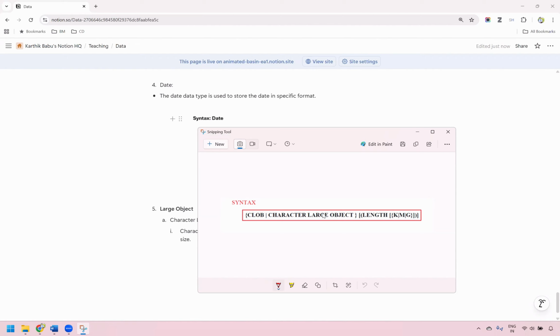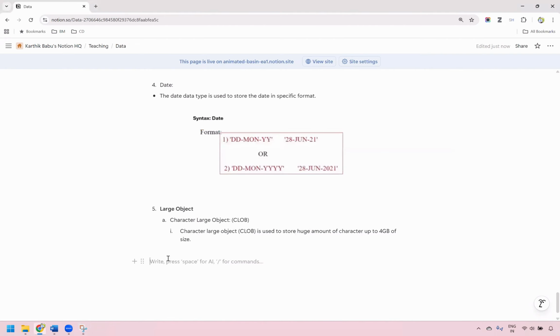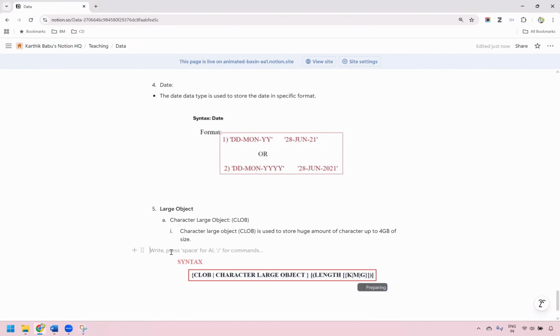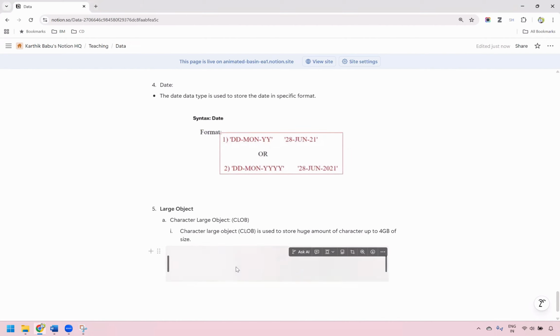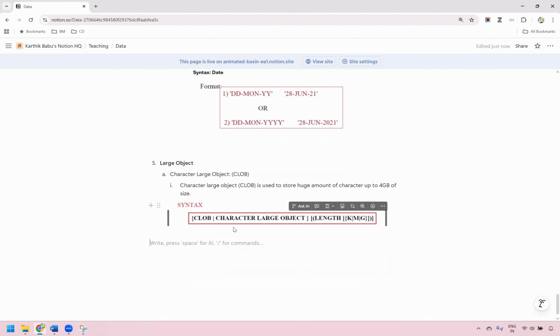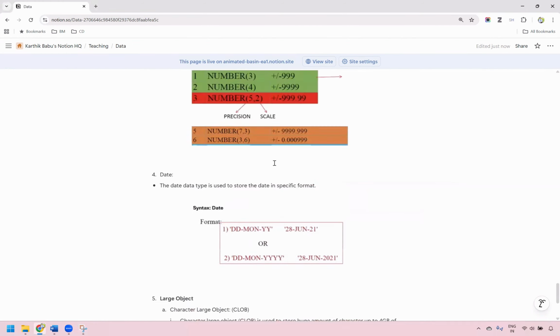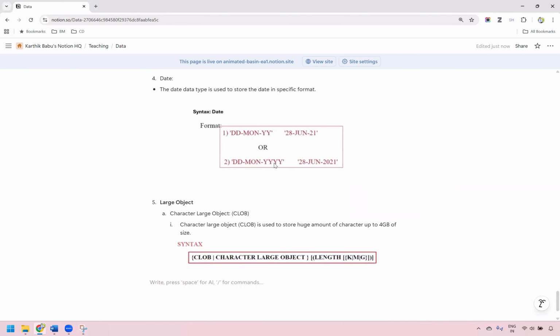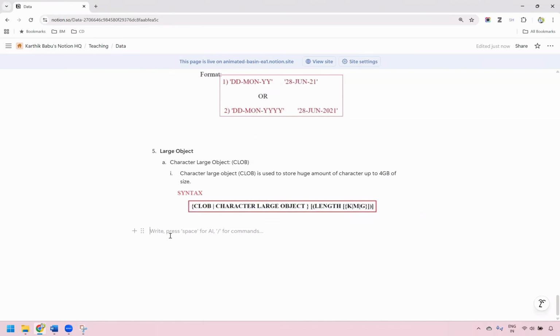Now, in this case, the data is stored in the form of characters, and a huge amount of data can be stored, up to 4 GB. This is one point I wanted to mention. But in the real world, in our data science or data analysis work, we will not be using CLOB. We will be using date, number, or varchar data types only. This is only for any huge data that we cannot break down, then we store it in a large object. But usually we store the data in character, number, or date data types only, and very few times in object form.